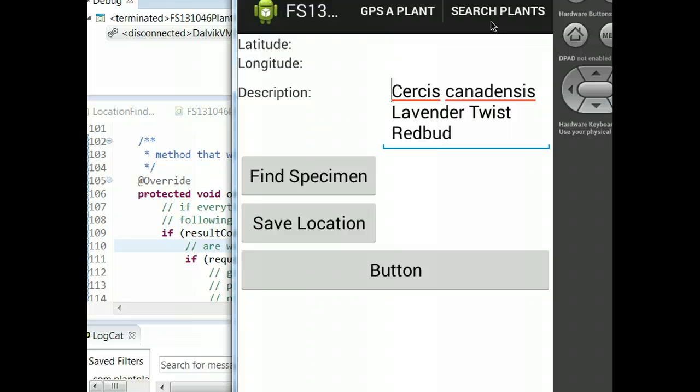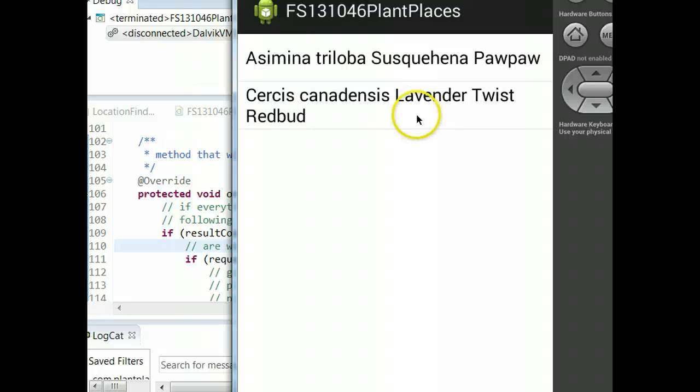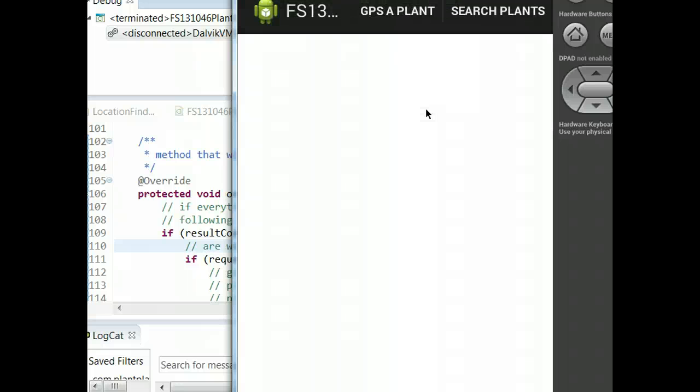If we were to click search directly and bypass the GPS screen, we'll see that will still work the same way it always has. I put in any text I want, I hit search, it's going to take me to the results, but now when I click a result, it's going to take me to that detail page. So we see that by using a combination of intents and extras and startActivityForResult, we're able to make different navigation paths through the application.